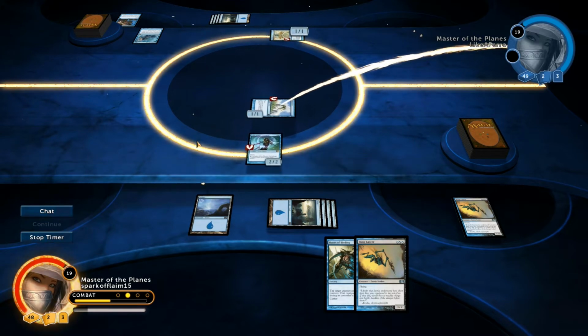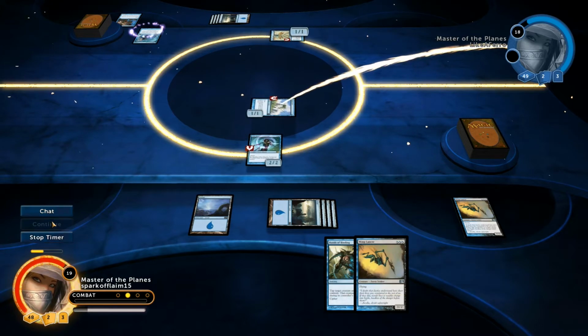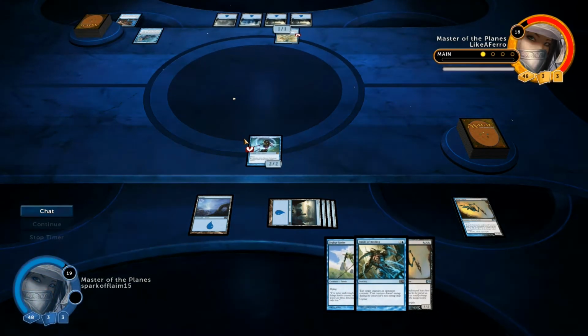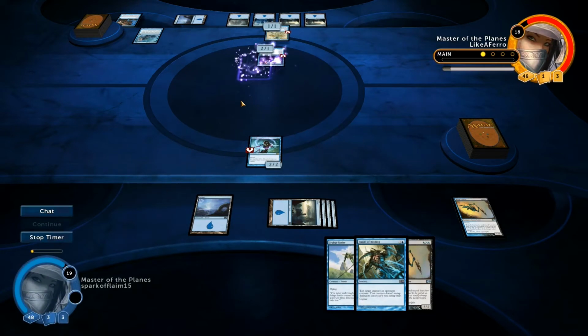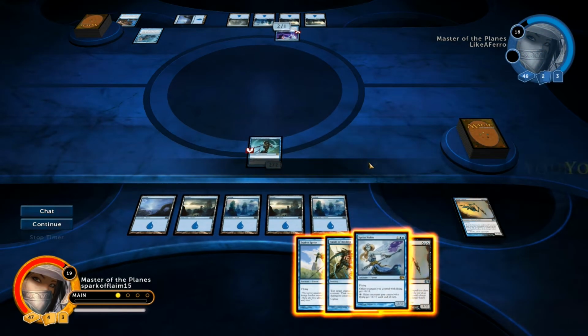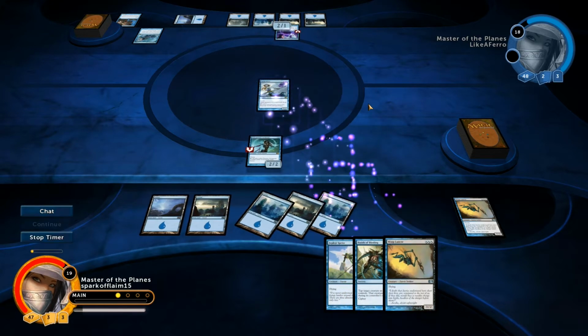Attack for 1 and return it to my hand, because that's fine. Because I don't care. Thank you. I'll keep mana up for Glen Elendra. Interesting. Is a very interesting match. That's a for sure. Yeah, let's do that.